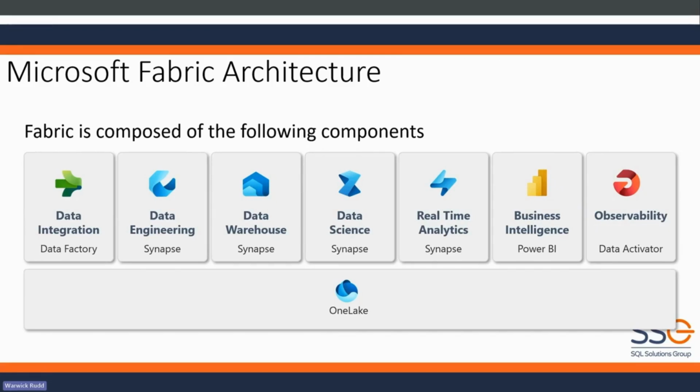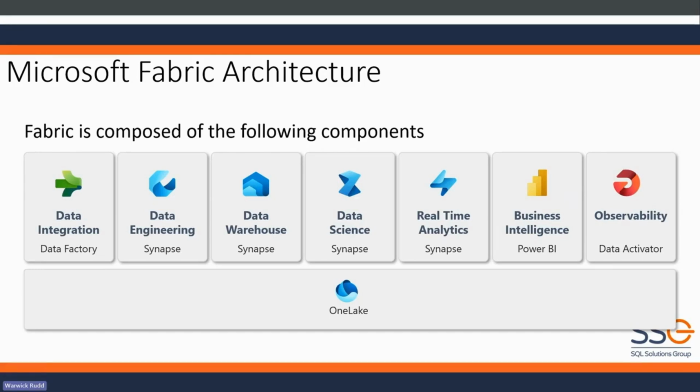But Power BI, most of you, or some of you, hopefully, have been using it for quite some time, and moving that into Fabric is no change for you. The look and feel is exactly the same. The new kid on the block is the observability side of things, which is Data Activator, where we're able to incorporate that into our environment to make life easier for us to get notifications, etc. When something's changed, when we need to know about something, do we need to make some decisions?